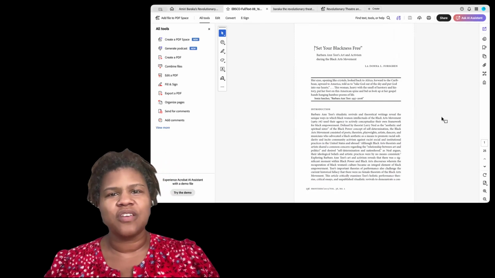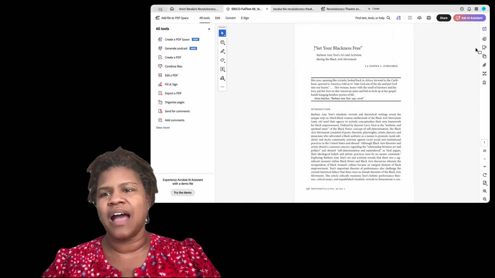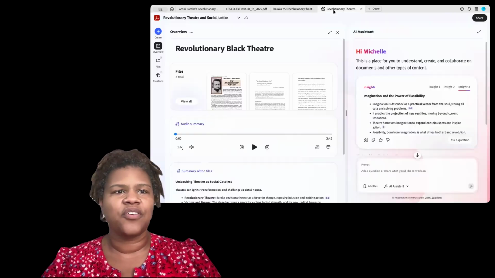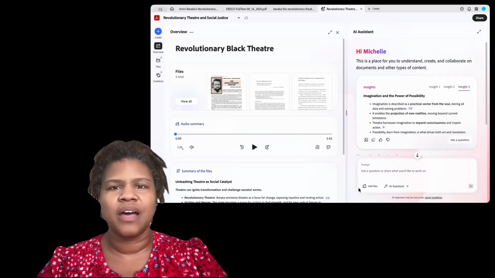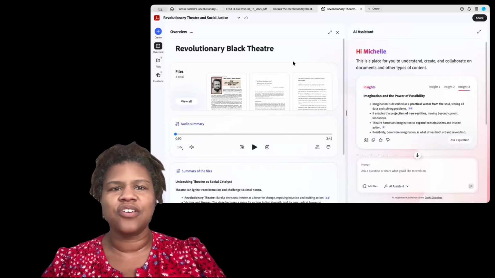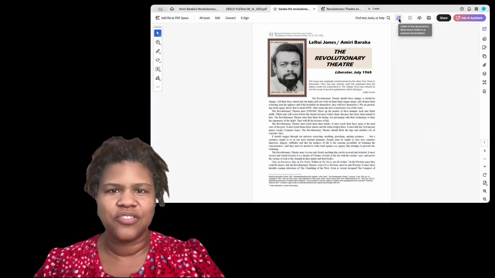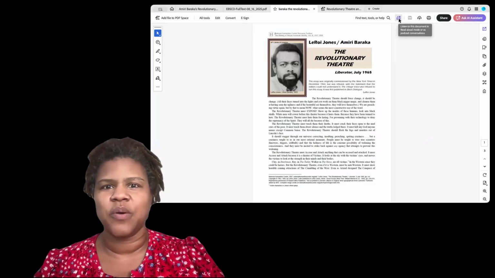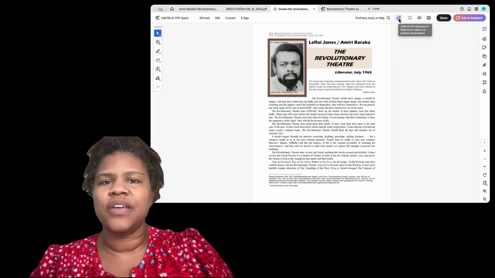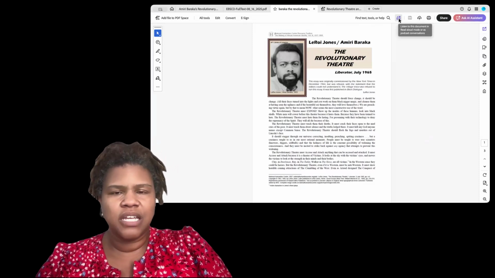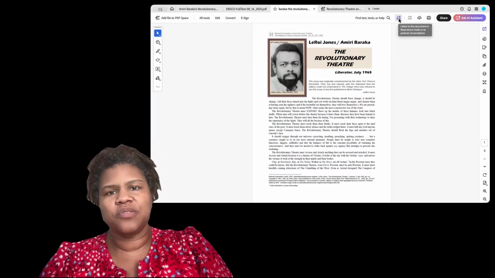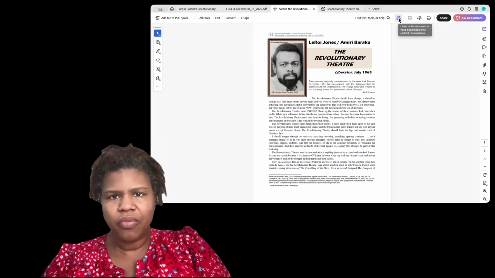So yeah, those are just three tools. One is the Ask AI feature. The other is the PDF Spaces feature. And the last one is the podcast feature, which is a lot of fun, and I've been tooling around with it. Please let me know if you have any questions at all about any of these effective strategies to be able to access your content.